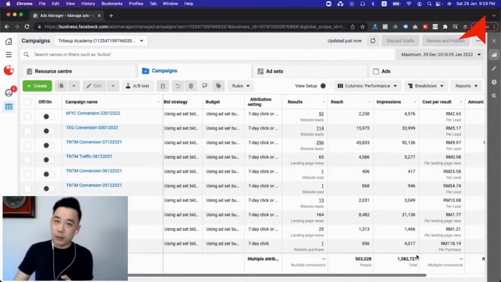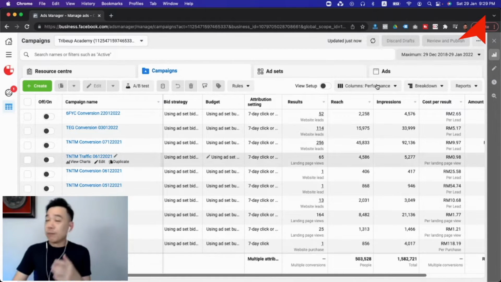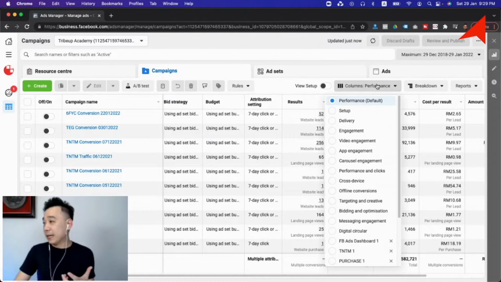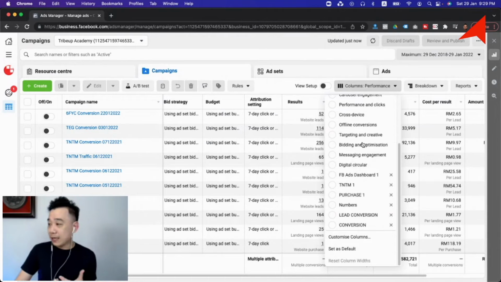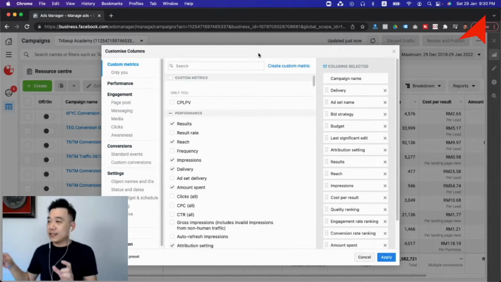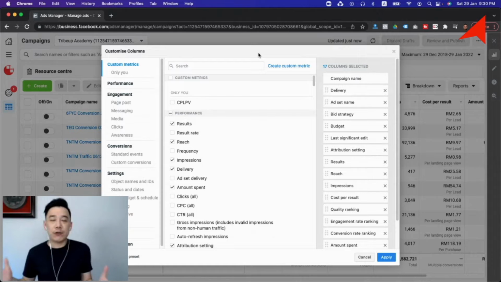Now, how do we draw cost per 1,000 impressions? You won't be able to see it. So I'm going to quickly dive in and go into the custom columns. So here we go. This is the customized column panel. If you have not explored this, I would strongly recommend that you come in and play with this. There are hundreds of metrics available over here, but of course, we won't be looking at all of them. Today I'm going to share with you 3 important metrics that you have to monitor when you are running ads on Facebook.